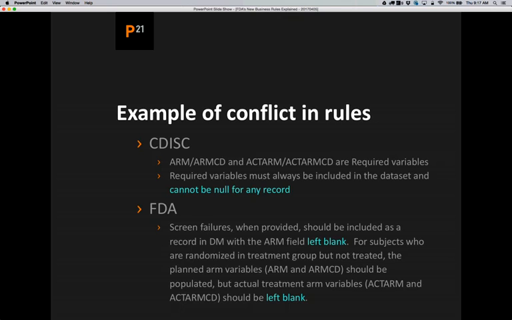So there's a number of conflicts like this that everybody's looking into right now to try to figure out what is the best path forward. Interestingly, if you look at the PMD set of rules, they actually agree with the CDISC version of the rule. So we don't even have consistency between the two agencies. So that obviously makes it harder to prepare the same data and send it to both agencies.